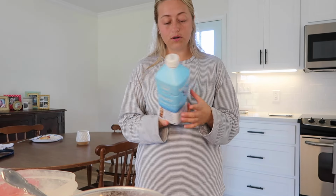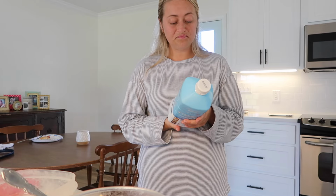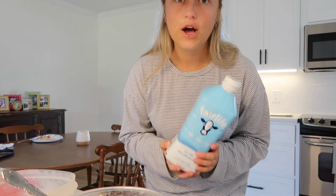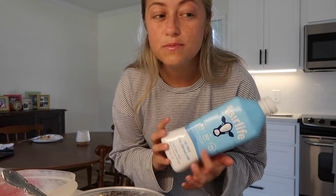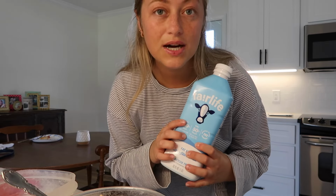So anyway, I got this milk, and I've been making my overnight oats with it instead of my lattes, because I don't know why, I just don't love this milk in my latte. Maybe it's because it's the skim kind, I'm not sure, but I love it in my overnight oats, and it's a good way to get a little bit more protein with breakfast.